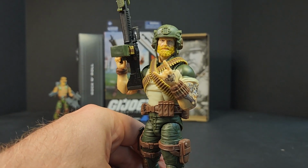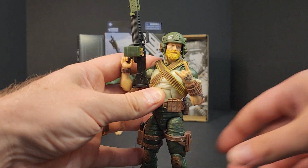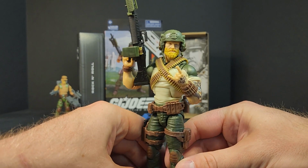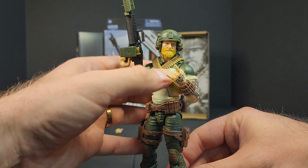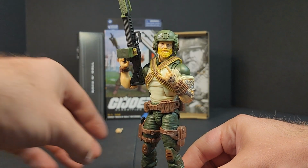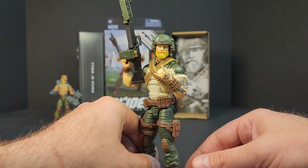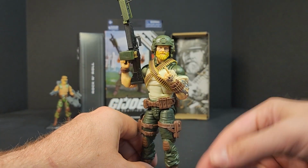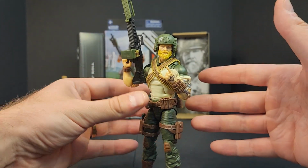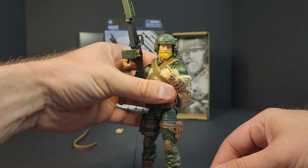He looks awesome. Now going back to the tattoos, I know a lot of people are complaining, oh, he should have been in all green, he shouldn't have the tattoos, he was all mellow. This isn't the 1980s anymore. Just like Shipwreck, you want to target the younger audience. Yeah, you want to appease the older collectors, but at the same time, you need to bring some spice of life into this line. Could you imagine just a boring green K-pot on his head, all green figure? And the gut, that'd be it. Sure, it'd be a good, fun figure, great figure, but this one would blow that one out of the water every single time.